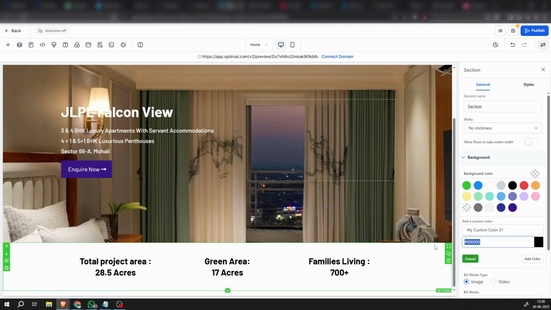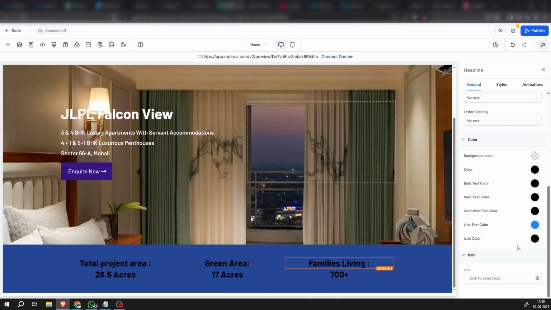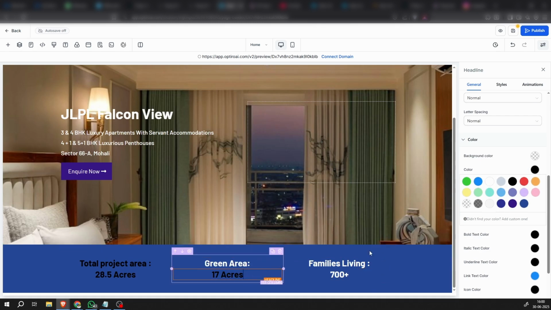So I want to paste it here because this is a new color which is not there right now. It's a custom color, add color. Okay, color added. So right now I forgot to change the text color. I'm changing it right now. I'm changing it to white.